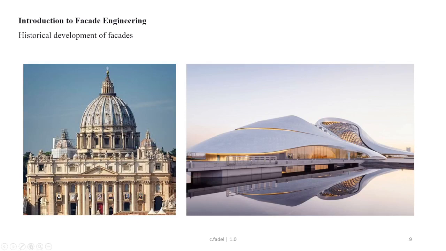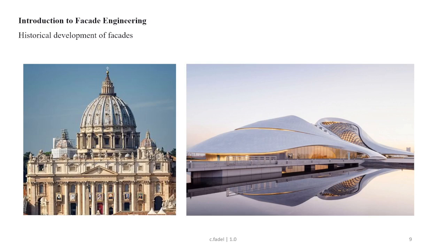So, in conclusion, for this lesson on the historical development of facade, we understand that the primary differences between the ancient and modern facade lie in design, structure, and performance. We realize that ancient facades, like those of Greek temples and Roman amphitheaters, emphasize ornamental design, symmetry, and the use of heavy but durable materials such as stone and marble. In contrast, the modern facade focuses on minimalism, transparency, and functionality, utilizing advanced materials like glass, steel, and reinforced concrete.